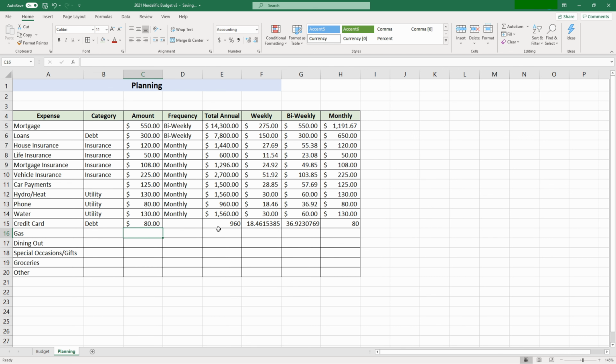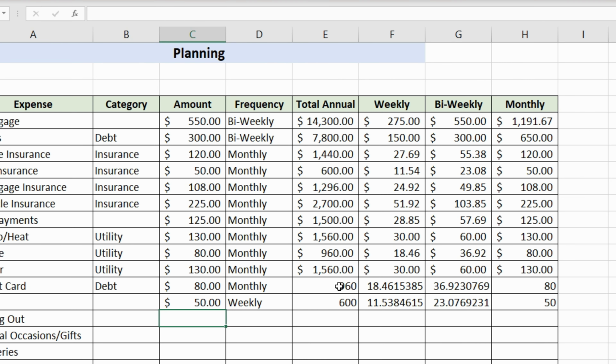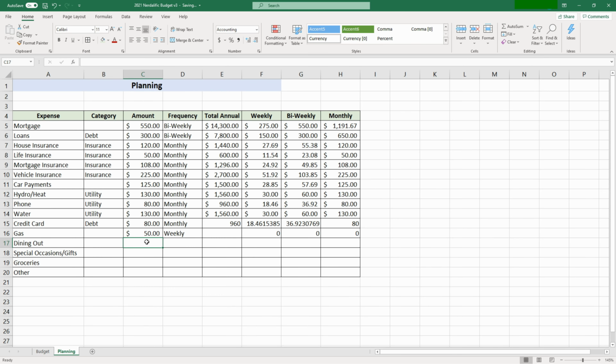Now, as you can see, Excel has assumed that all of the formulas in here needed to be copied down to the next row. It might also do that as I enter in data going down, but we're going to be copying those formulas down anyways. Now, of course, this formula here is not going to be entirely accurate for everything, so I'm just going to delete it here so we don't continually copy it down. Now, dining out is something you're going to have to put a little bit more thought into. How much can you afford to eat out? How much do you want to eat out? That we might want to save until the end.